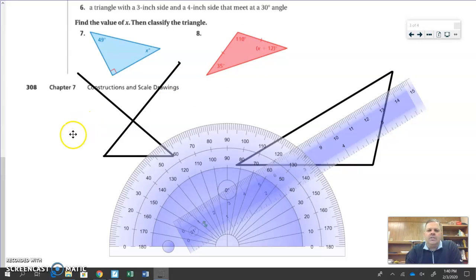Your job today is on the next page. There are 14 problems. I would like for you to continue to review and do problems 1 through 14. There is extra room on the back of that page in case you need to draw some triangles. You will have the rest of class period to work.